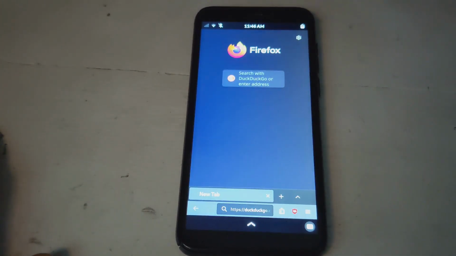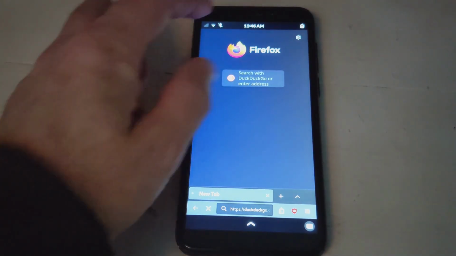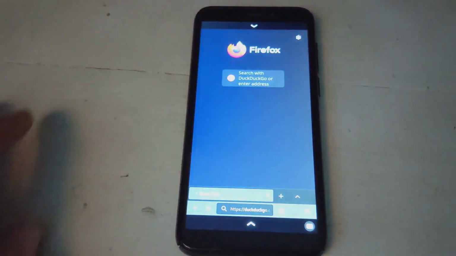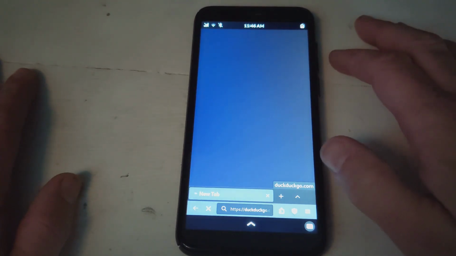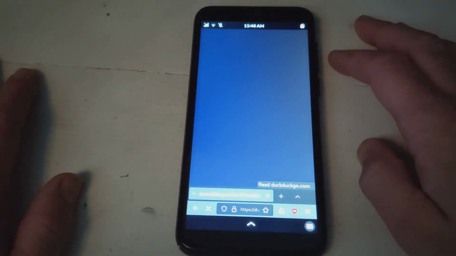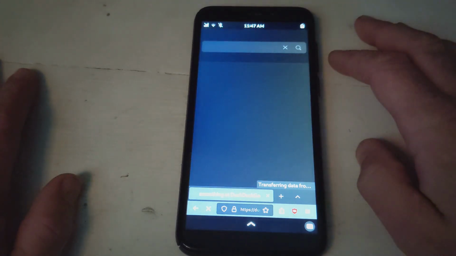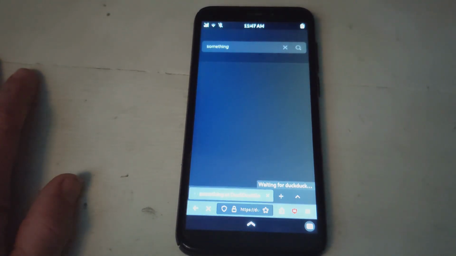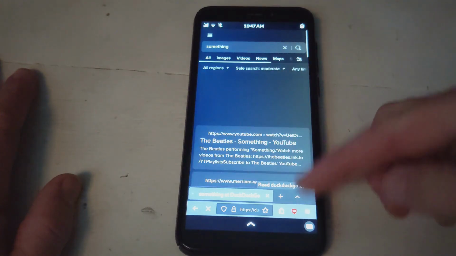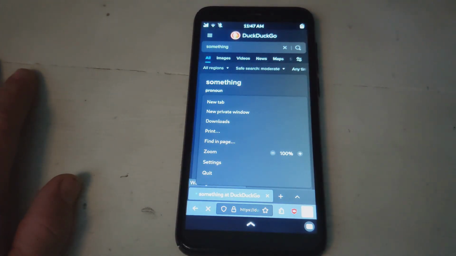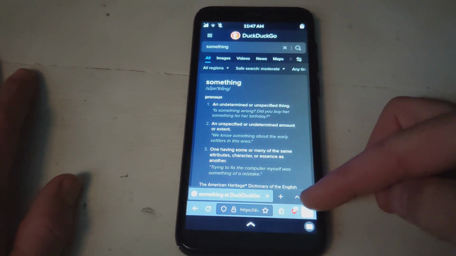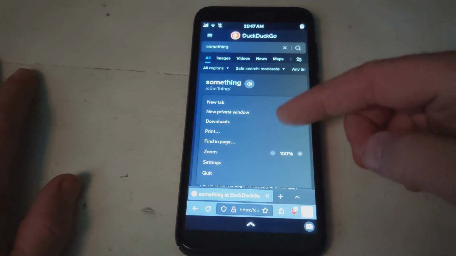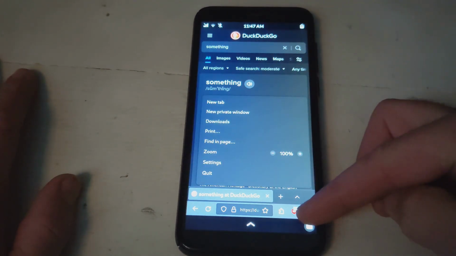So let's just go ahead and search for something, and you'll see it should work, as long as it connects to the network. Let me go ahead and turn off the cellular so it's not trying to do the cellular connection there. It should actually work just fine. I have decent internet where I'm at. I don't have amazing internet, but I have decent internet. So you can see that it is working, and this is the full desktop version. So with the full desktop version, I can do any of the customizations I might want to do for my settings. Well, I should be able to.